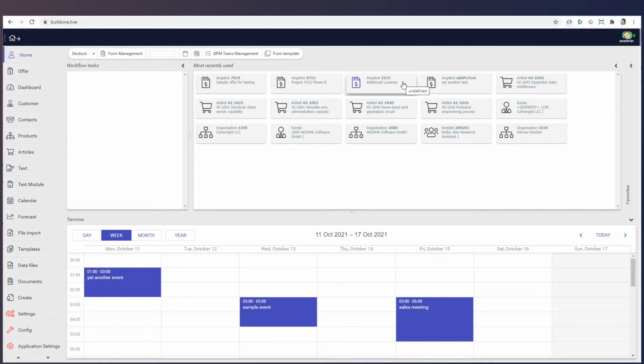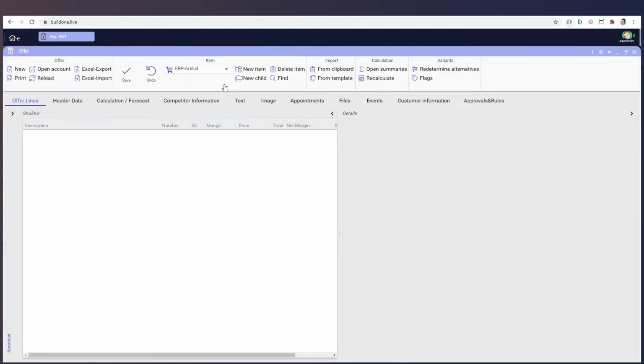So now let's open one of the records. In this case, we will open an offer by clicking on this icon here. This will launch a new screen, not surprisingly, the offer maintenance screen. So we see this screen contains a ribbon instead of a toolbar. It also is divided into multiple panels. In this case, it's also divided into multiple pages controlled by a top bar.